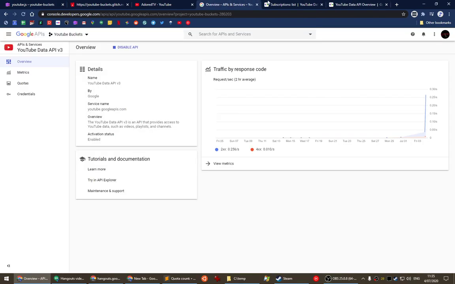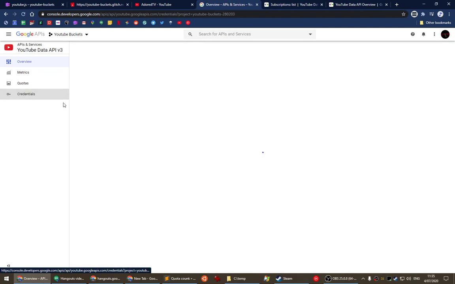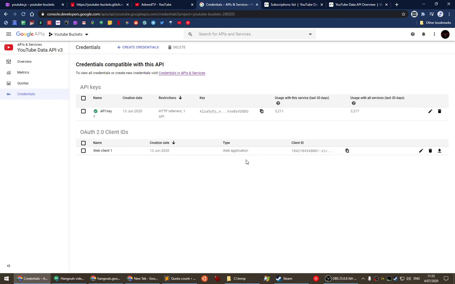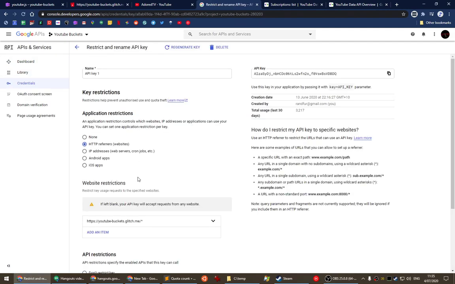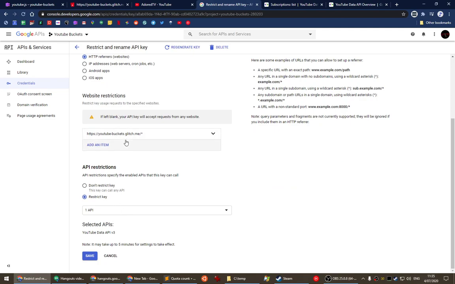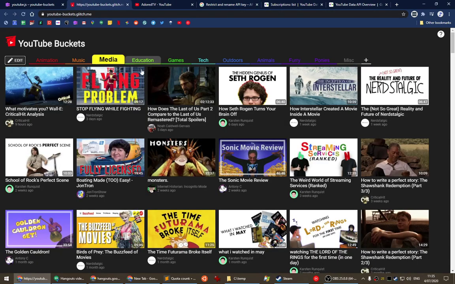So the next thing is in the YouTube data API credentials. And this could show my secret key if I tell it to, but I won't. So there's the key. You can tell it to only work on certain origins. So API restrictions, website restrictions. It can only work on that website. I see. So another website can't just go and steal it. Right. You as a user using this website in your browser, in the console, can burn through all my quota. That's absolutely true. But I guess a user using your site uses resources. Right. And that's just the nature of having a website.